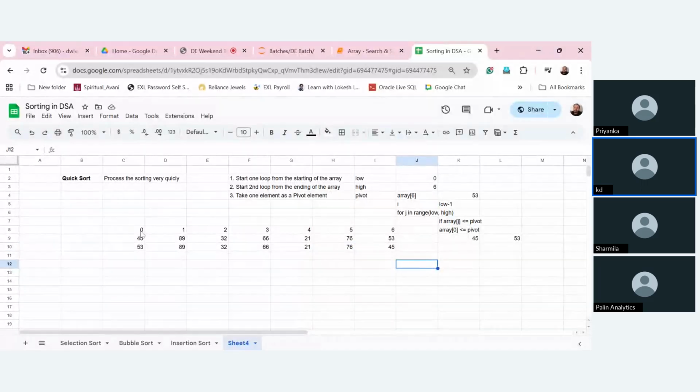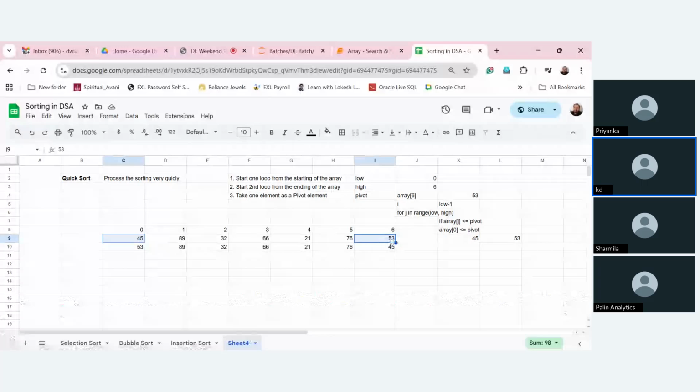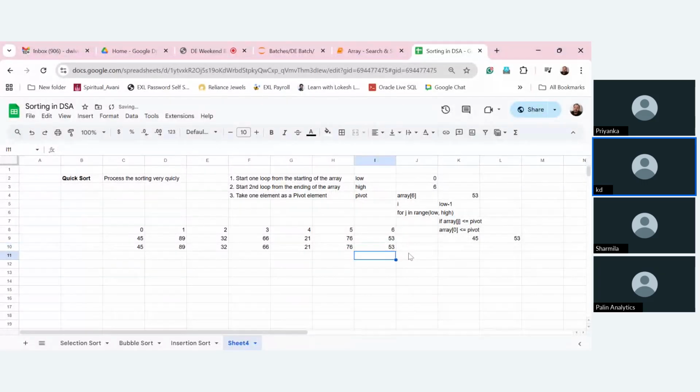So basically, at the first step, this and this are compared. If this is smaller and this is bigger, at first step this will not be there; this is 53 only. This is greater than or equal to.